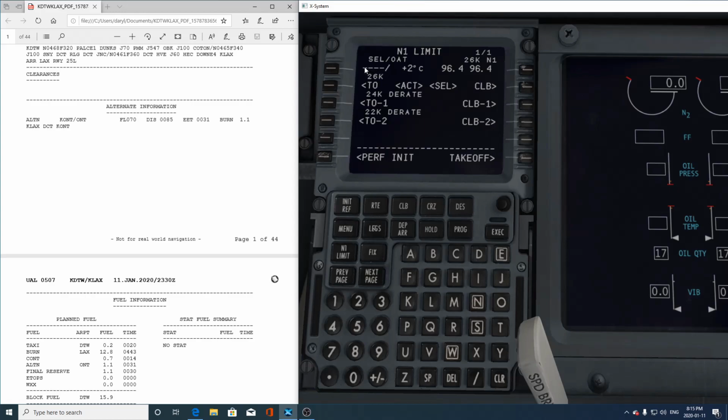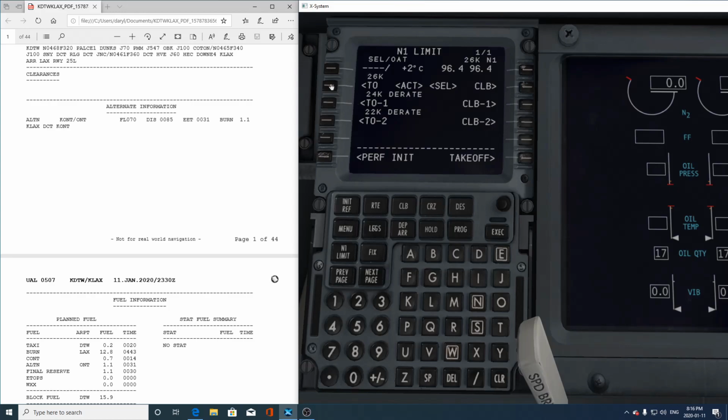This section here, if you wanted to do a flex takeoff, as it's usually called, basically with reduced thrust, you could tell the aircraft, hey, assume it's 20 degrees outside, punch that in there, and that will lower your N1 setting. The lower setting produces lower EGT temperatures on takeoff, and that's going to extend the life of the engines. But I guess that functionality is not on this FMS, which is fine.